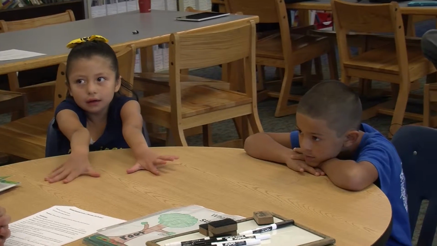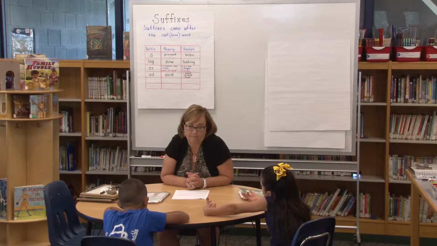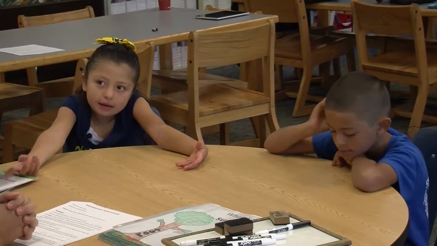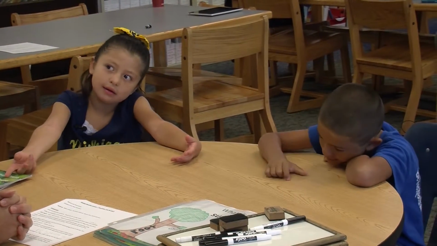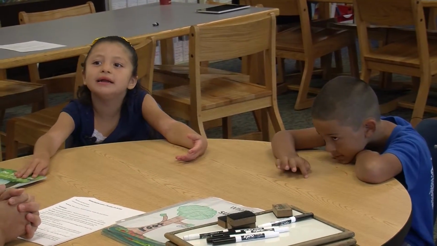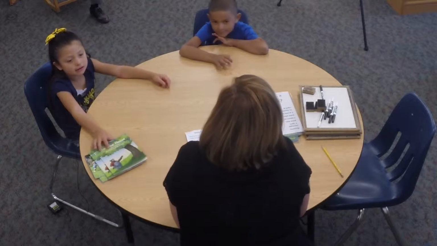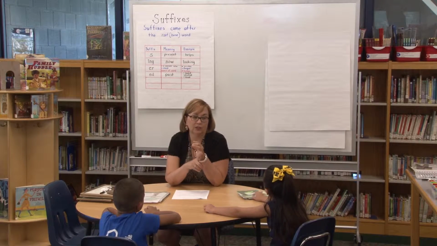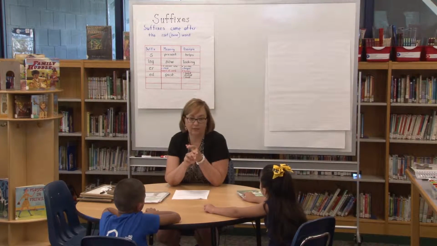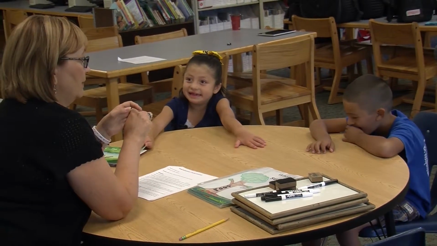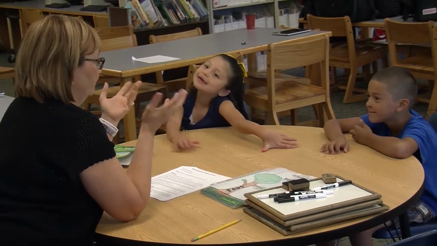So if I were to ask you what is a suffix or a word ending, what would you tell me about that? What do you know about that already? We were kind of just doing some of that in our book just now. What were we looking at when we were doing that? ED. ING. An ING, yep, you're right. ED would be an ending. Can you think of another one? Is there anything else that you might see at the end of a word? An S. So we're going to talk about what we call suffixes today.